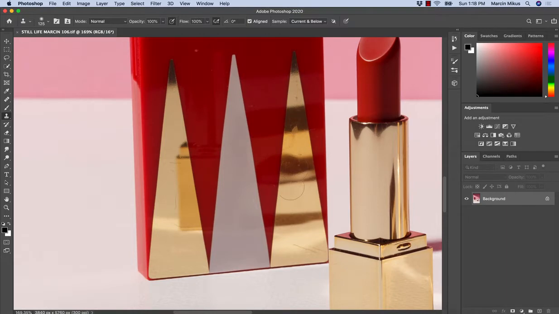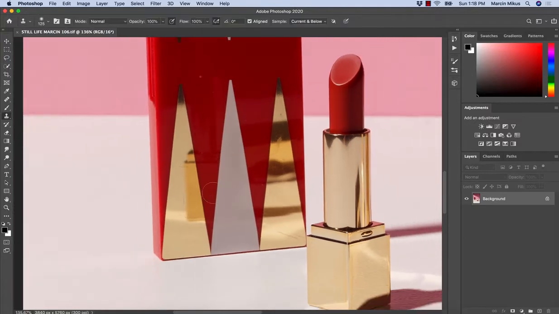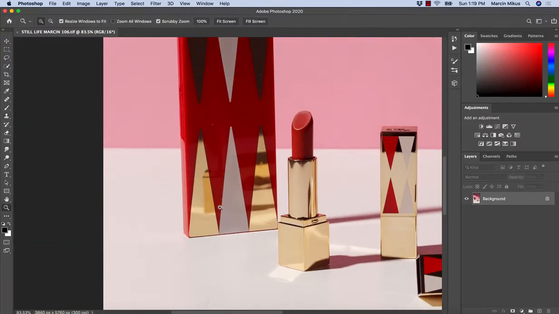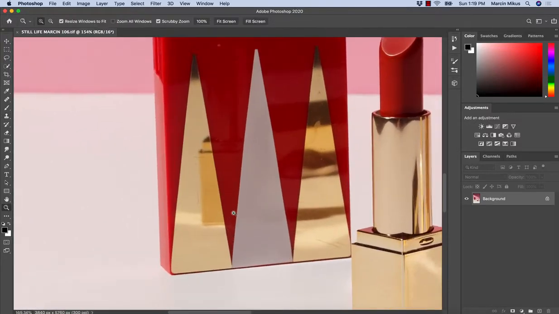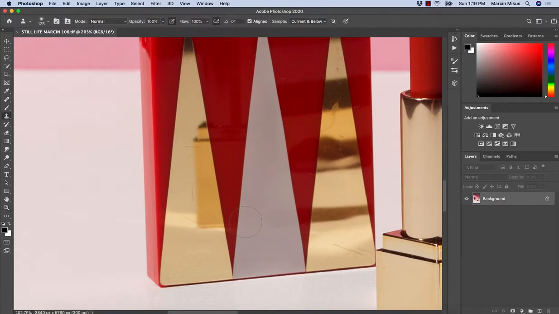And of course, some people prefer to keep things more natural. Maybe some people would like to keep the light inside. But what we are going to do, we are going to remove all of the reflections. So what we want for the final result of this image is a clean image and no reflection, best representation of the product. To start, of course, I'm going to create a new empty layer.